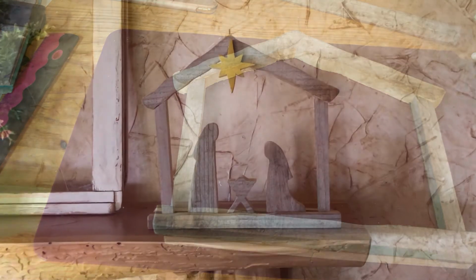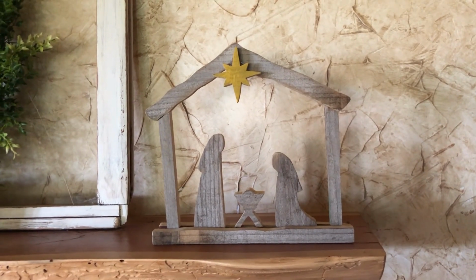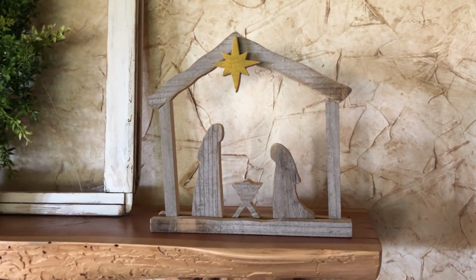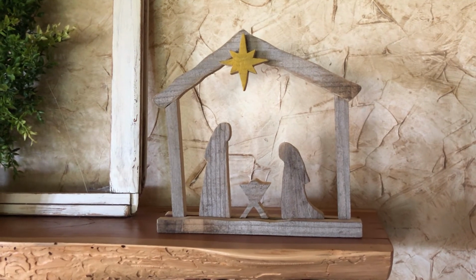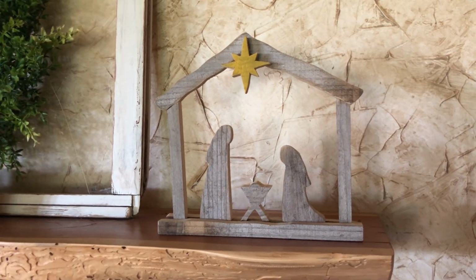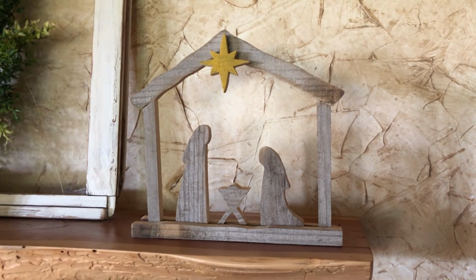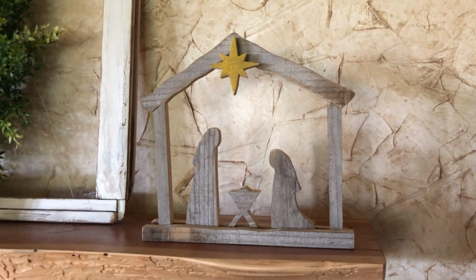All right, this is how the manger turned out. I did put a coat of yellow paint on the star, just one coat. I like the way it turned out. And this really is a simple project. If you have some old wood or even new wood and want to paint it, you can do that. You wouldn't have to have a scroll saw. You can just do it with a jigsaw.